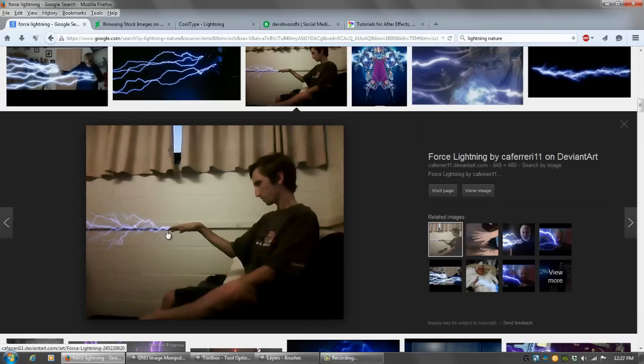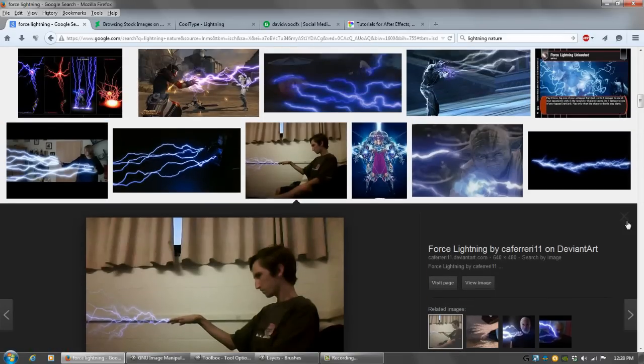We see this kid has his hand out, and he's got this really strange lightning effect going on that doesn't look good at all. First of all, he's got basically one core that's going out, and then it immediately branches off and spreads around, and it doesn't look like force lightning. It looks more like natural lightning that you would see in the sky with all of the different branches and strands going every which way. I mean, he doesn't even have this coming off of different fingers. It looks like it's all coming off one finger. So we're going to try to avoid that.